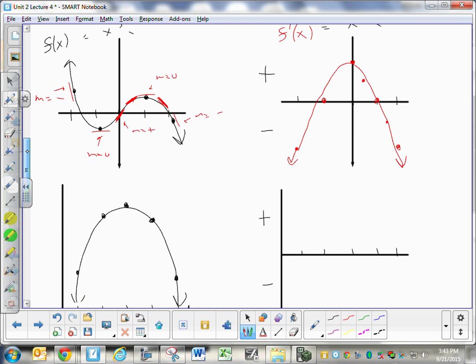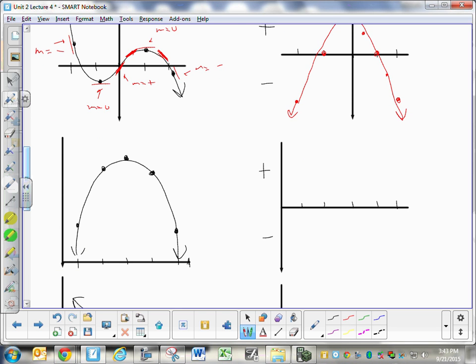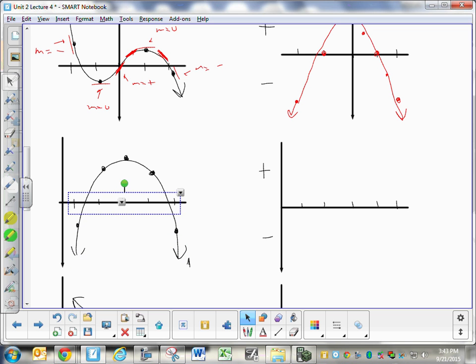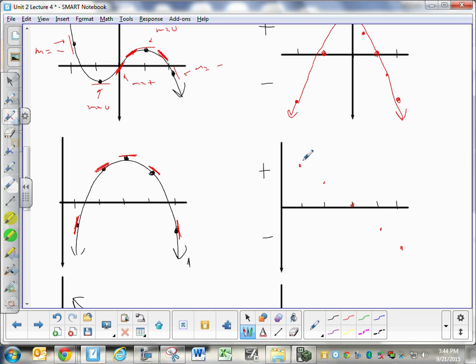Let's take an x squared function. What's their buddy going to look like? A line. How do we know that? Well, we know that 3x squared, its buddy was 6x. Let's just confirm it here. Positive, less positive, 0, negative, more negative. All of a sudden we have a line. And we start to see these connections.